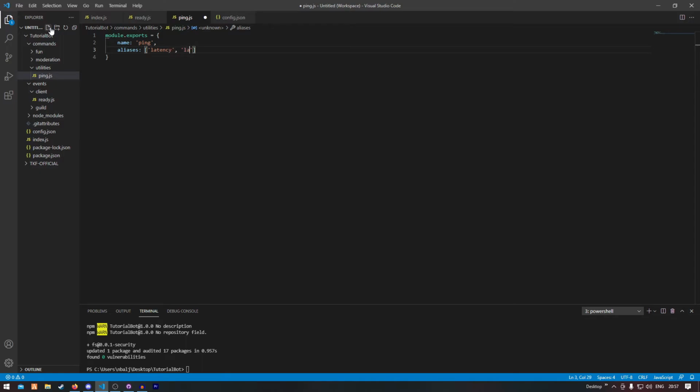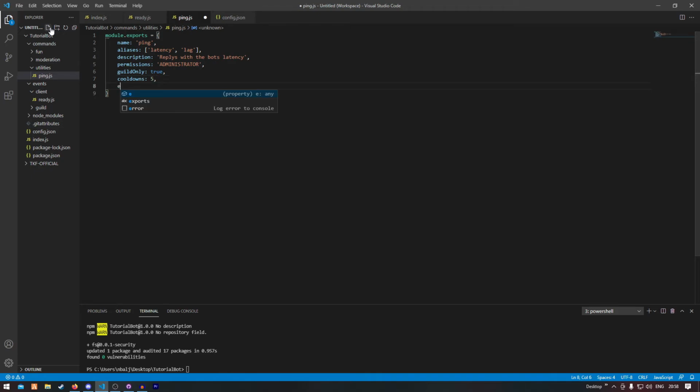And then we put a comma, go down, and here we will set the description, so it will basically reply with the bot's latency. Simple as that. And then we'll put another comma, and we'll specify the permission for the command, so only those with this permission can use it. I'm going to set it as administrator, because you don't want the whole server just typing ping in chat. And then guildOnly true, so basically this command will only work inside a server. And then the cooldown is going to be 5 seconds, so cooldown equals 5 and a comma.